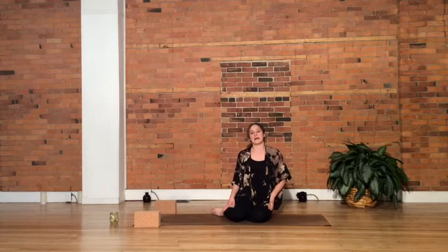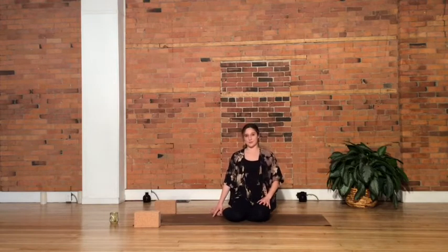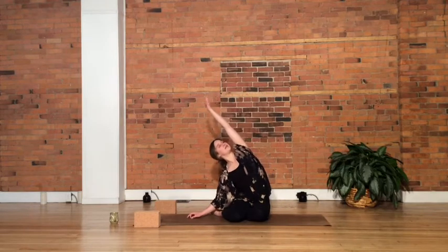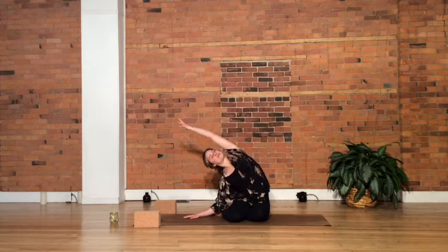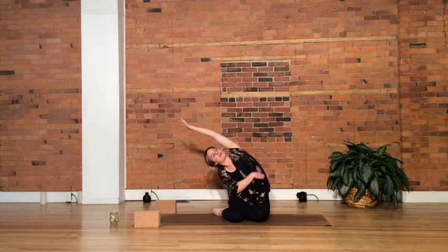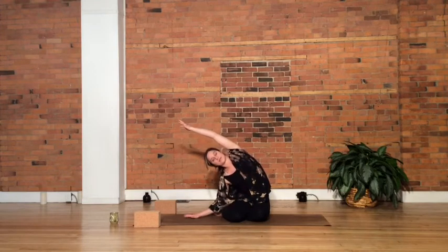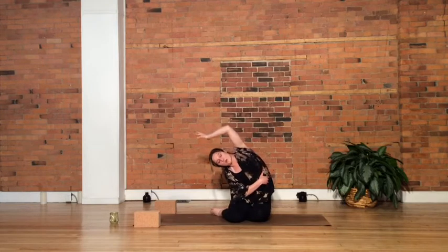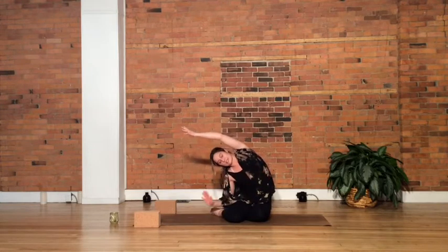From here, let's bring our left arm out to the side, fingertips reaching toward the floor. The right arm can come up overhead, and coming into the side bend, we're really reaching through the right fingertips, trying to stretch all along the right side of our body. You can always use your left hand, pressing into the floor, gently pushing away to almost try to open up that side further, while we reach through the right fingertips.